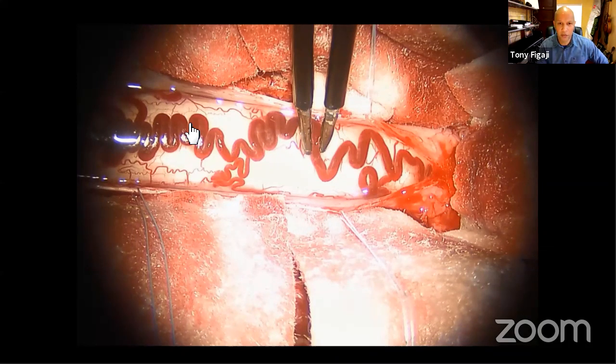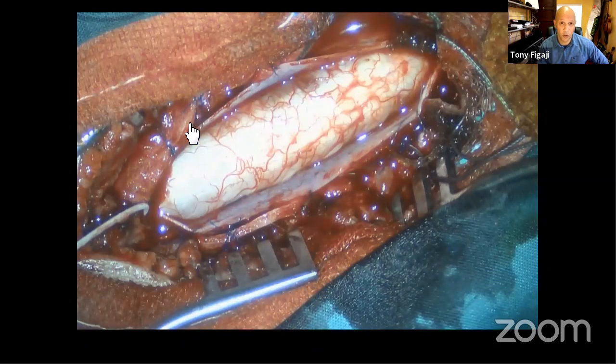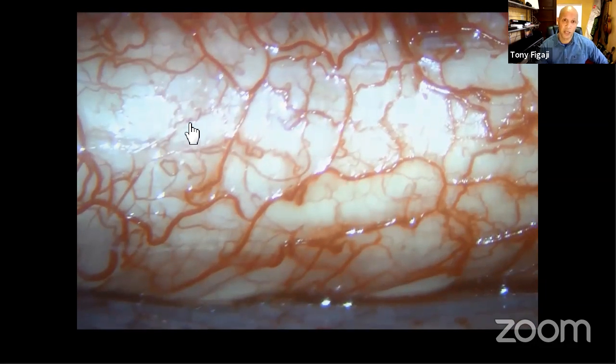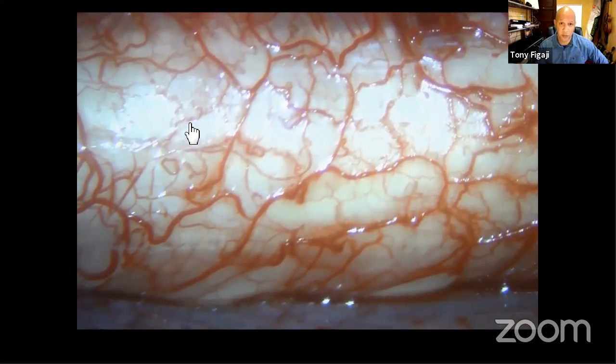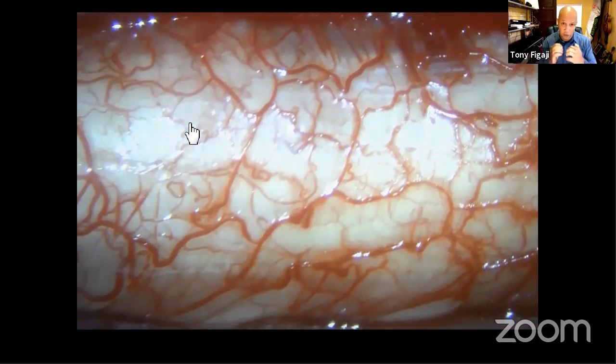There's quite a variety of what the spinal cord looks like. Sometimes the tumor is evident on the surface, more often it isn't. The cord's very swollen, you can't see the midline. One of the things I was taught was that you can crank up the magnification of the microscope and look for the midline, which is the point at which there are small vessels that bilaterally dive into the midline.